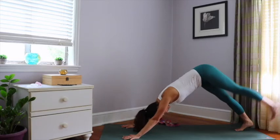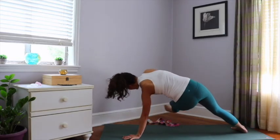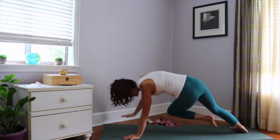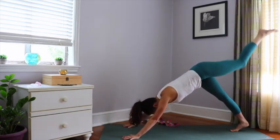Take that left leg, reach it up towards the sky. Thread it underneath the right arm. Option to keep the foot lifted, maybe ground it. Right palm to the mat, knee to nose. Extend that leg up high. Step the foot in between the hands.